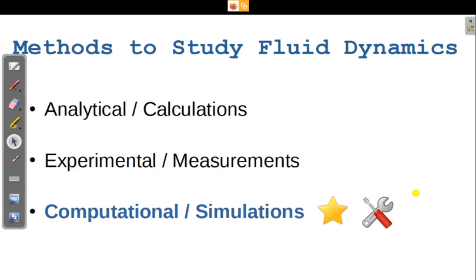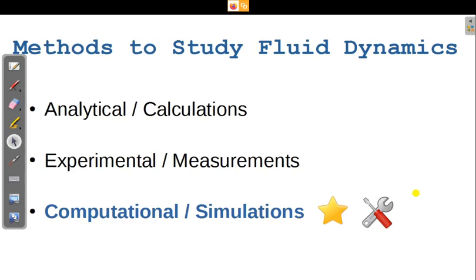So people move ahead with another method of studying fluid dynamics, the experimental method, wherein you can have a probe or experimental performing devices or measurement equipment. You can introduce that equipment in the fluid flow, or with a non-invasive method, you can keep it outside and start inferring about the fluid flow phenomenon. For example, a pitot static tube, which we mostly use to measure stagnation pressure and static pressure to calculate velocity, is an in situ measurement wherein you have to stick this probe into the flow, and then take the value from the manometer or a digital manometer. In terms of electronic displays, you might have the values, and then you infer that this is the velocity at this particular point.